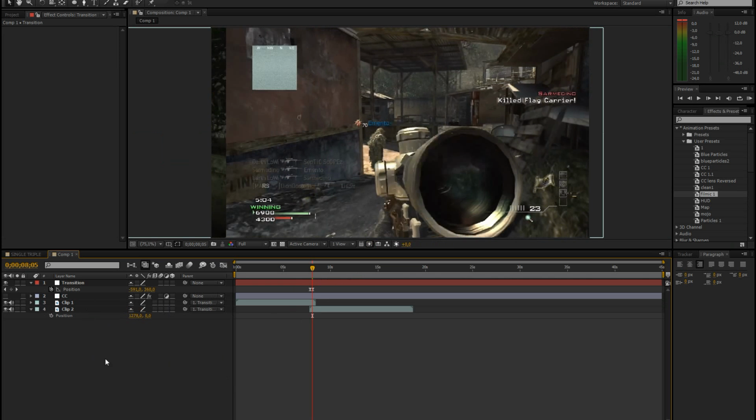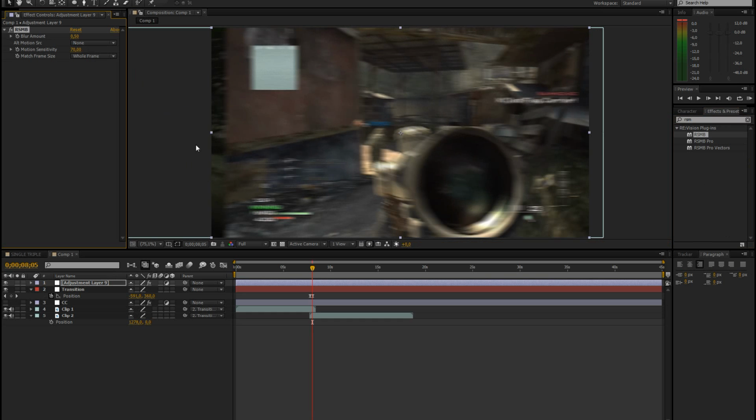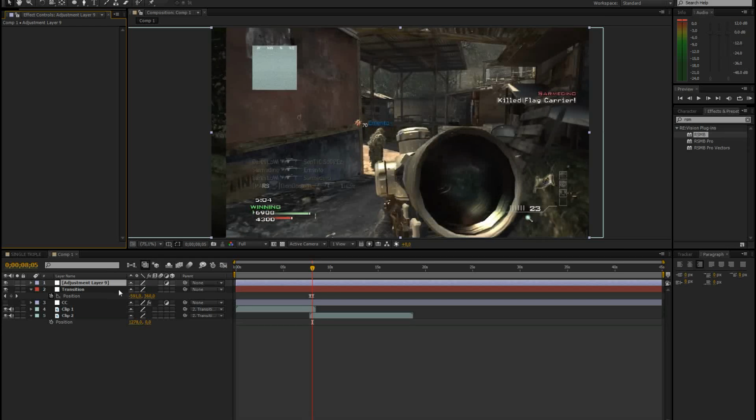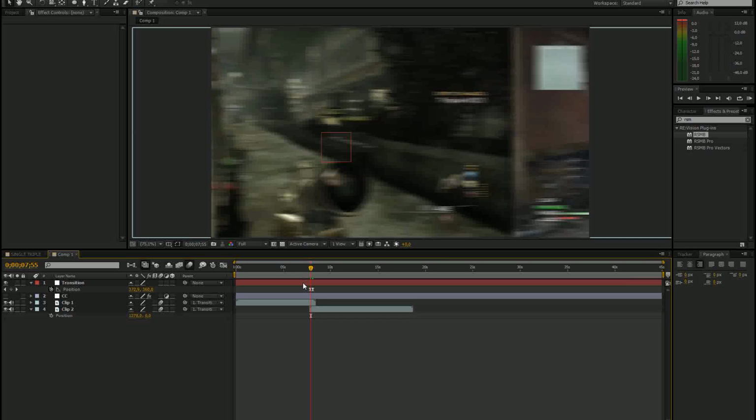And another thing you should add is motion blur. So create a new adjustment layer, drag ReSmart Motion Blur onto your clip, and I have a motion blur tutorial on my channel already, so I will put the link in the description. So if you don't know how to use this and don't know nice settings, then be sure to check that tutorial out. Or you could just delete this, and I believe you can just enable the normal motion blur. To do that, you just select those two things right there, and then you enable motion blur for all layers. That's just the normal After Effects motion blur. So if you don't have ReSmart motion blur or it doesn't work for you, then you can just use that.